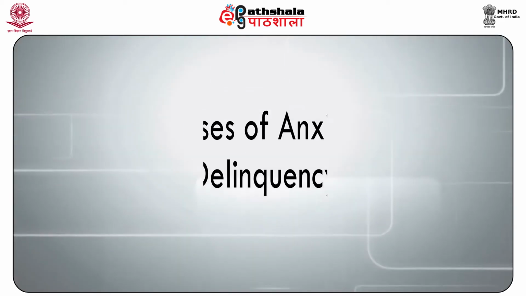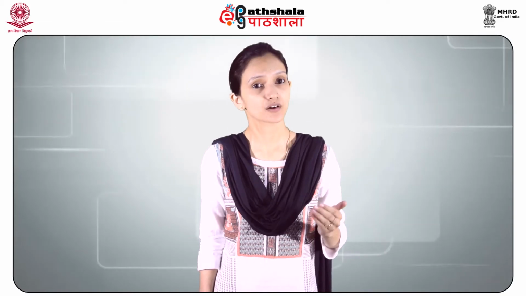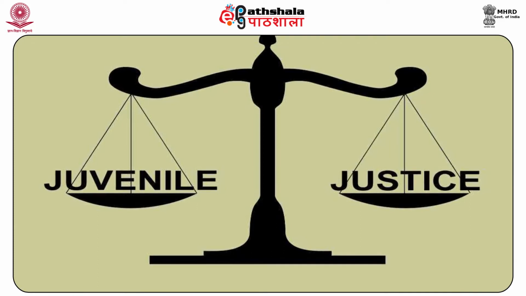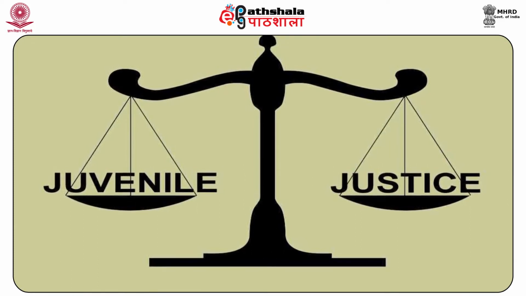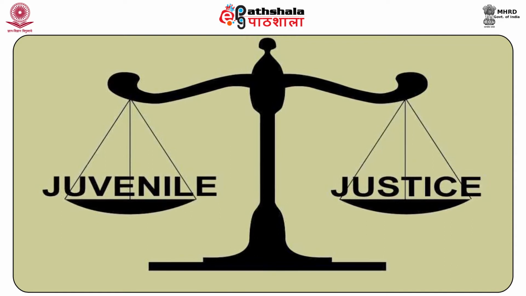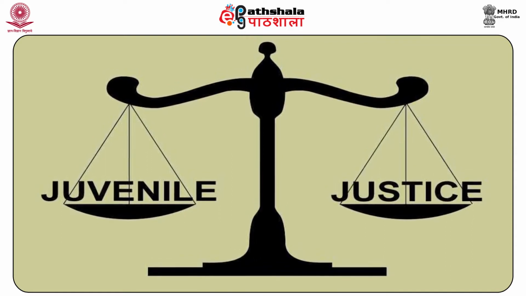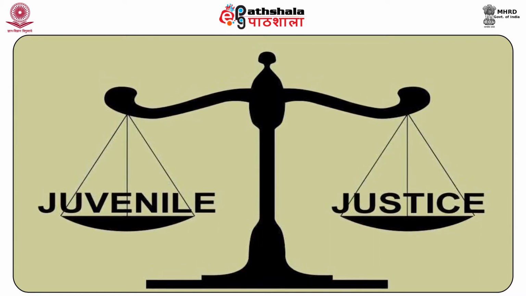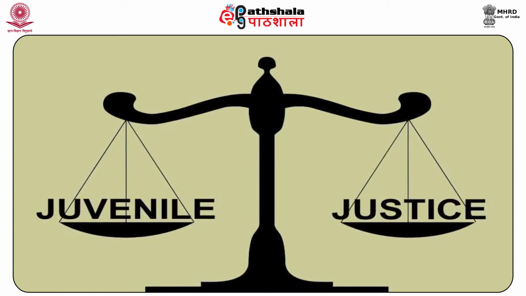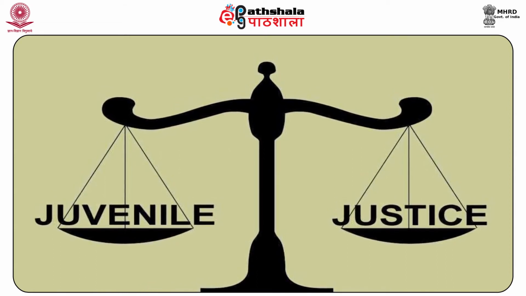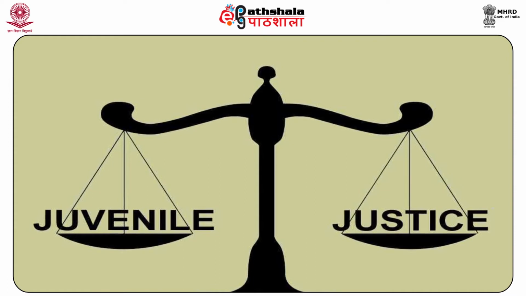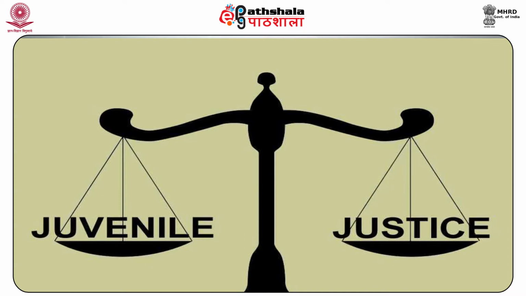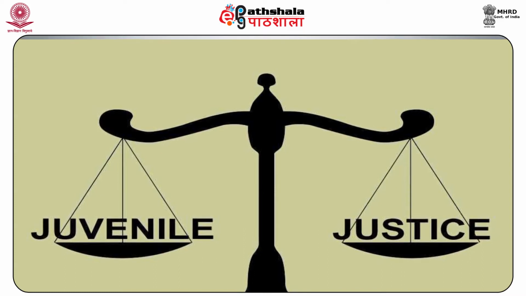Next is causes of juvenile delinquency. The severity and intensity of juvenile offences generally depend upon the cultural, economic and social conditions prevailing in that country. The root causes of juvenile offences are generally found at each layer of the social structure and include social groups and organizations, social institutions, society as a whole, and interpersonal relations.